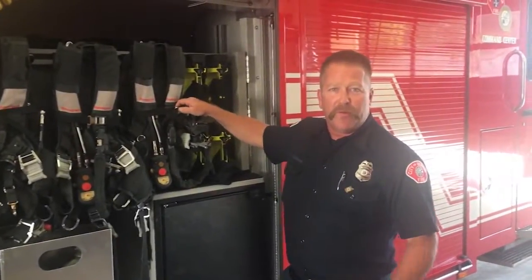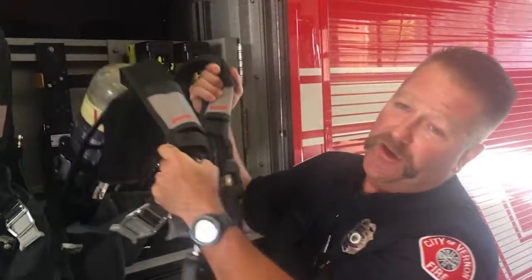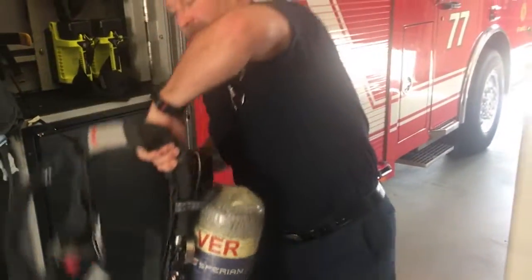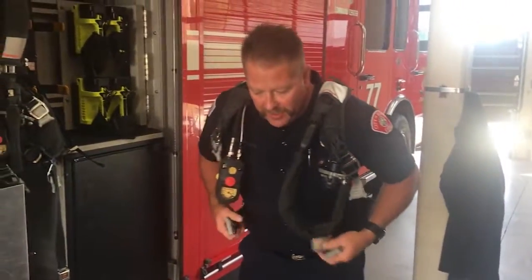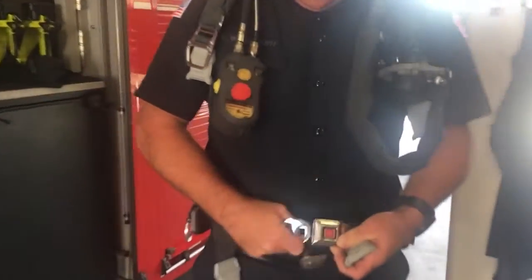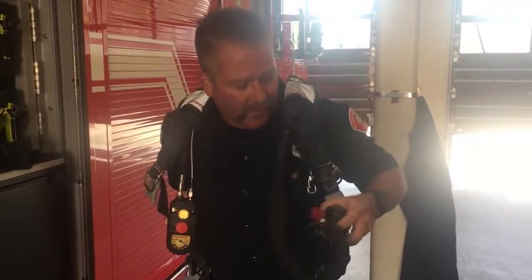These are called our breathing apparatus. We put these on our backs like you carry your backpack to school — same kind of thing, but it's got air inside of it. When we go into a fire or an area that's dangerous and really smoky, we put these breathing apparatus on. You put it on like this, then you put the waist strap on — and doesn't this look familiar? It looks just like the seatbelt in your car, so it's like a seatbelt for safety. When I'm all ready, we make sure that we have air — can you hear it beep? Then when we click it to our mask, it has air that comes out of it, giving us fresh air so we don't breathe the smoke and cough.